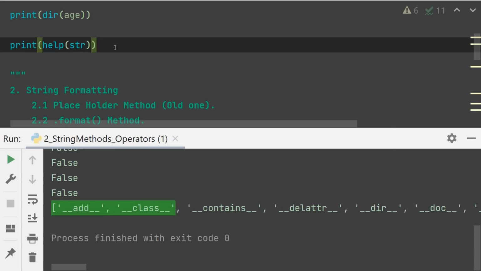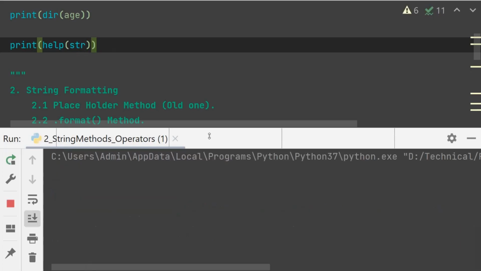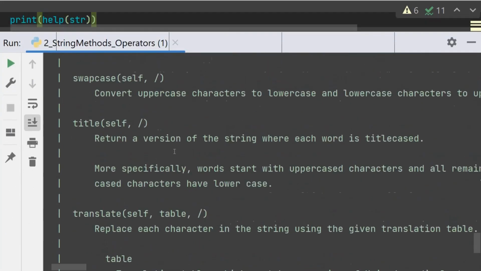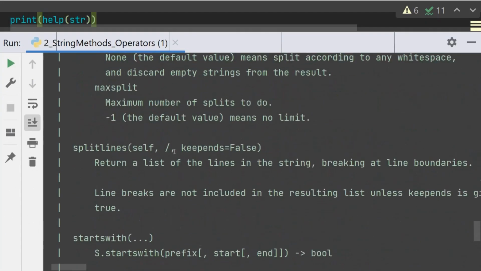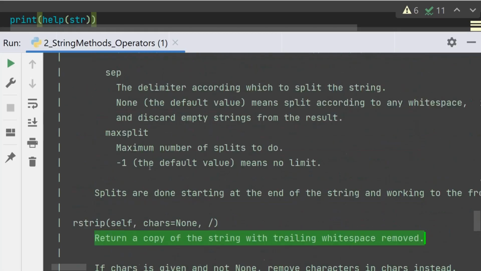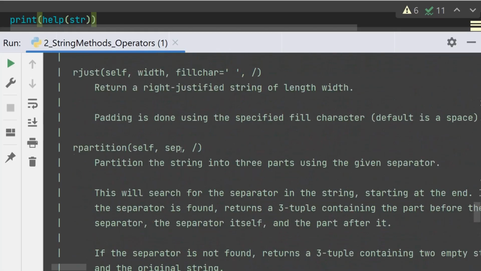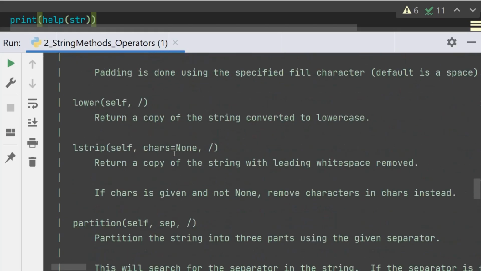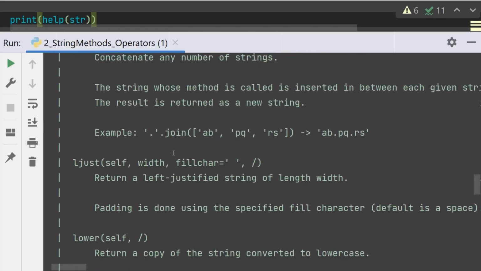Python will list very good documentation of everything. For every method, for example rstrip: returns a copy of the string with trailing whitespace removed. It will give you very good documentation. In fact, I used this in the beginning days when I was learning to understand what a method does. This will be really helpful.